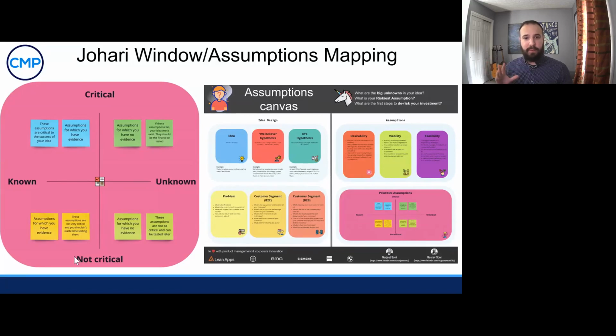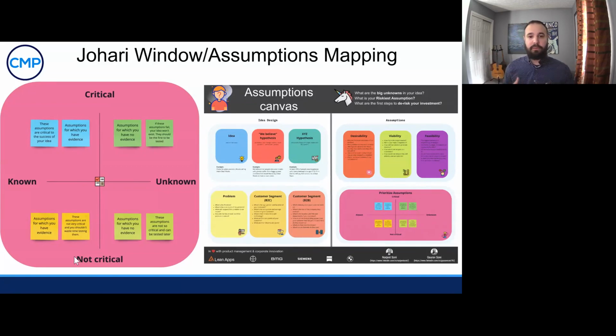Moving over to the right-hand side, it's a way of reframing all of these. But what I want to call your attention to is the top right, where you see assumptions. And then what you have is that overlaid with the mission model canvas. So you can do your Johari window. I recommend a tool like Miro, a free online collaborative tool for you and your team to get in there and start tossing up virtual sticky notes in collaboration mode as a team. If you want to use the colors that you see here, feel free.